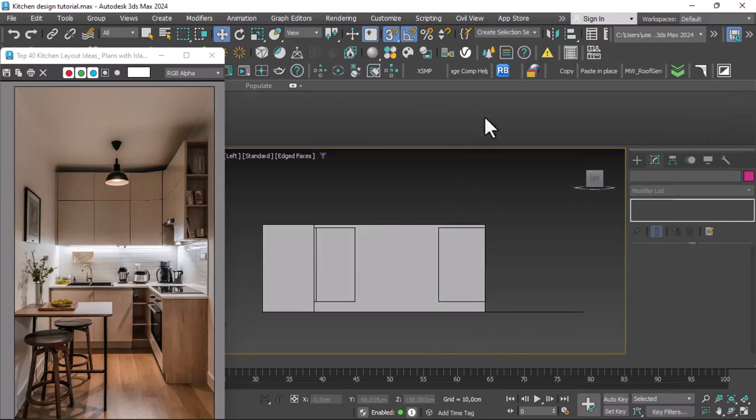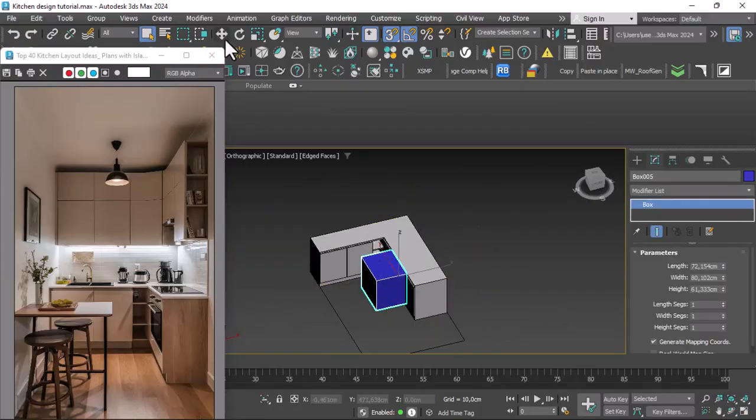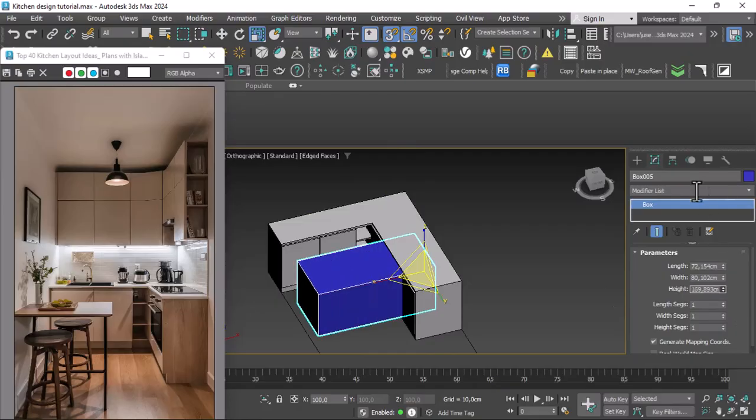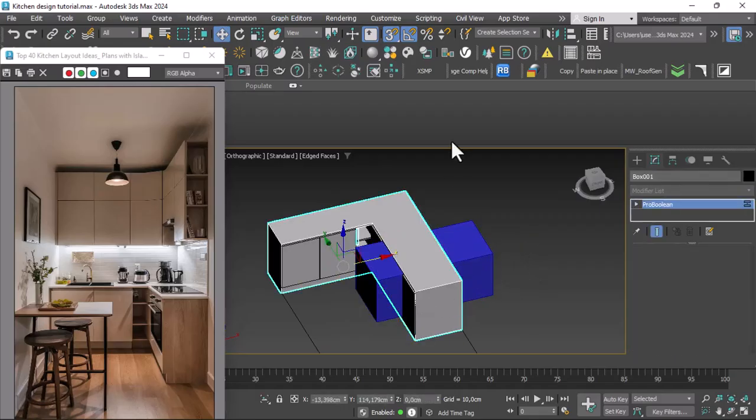Then from this point of view, I'm going to place the box that I made previously. Remember, this is where we are going to place the oven. Then I can adjust the height of this box. This box must overlap along the x-axis like this. Then from this point of view, turn off this 3D snap. Right, I want to make an opening right there.